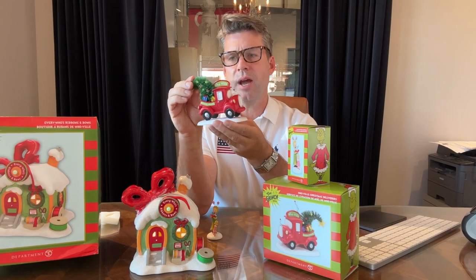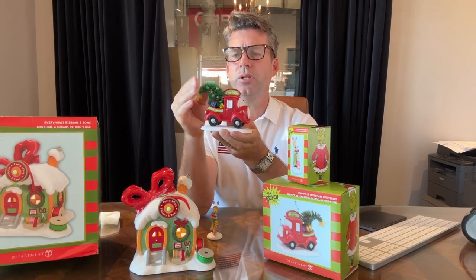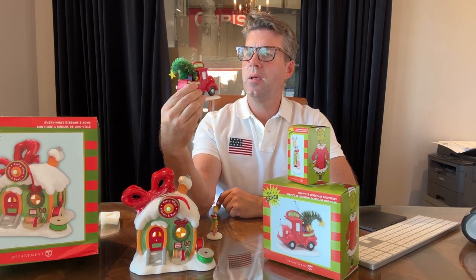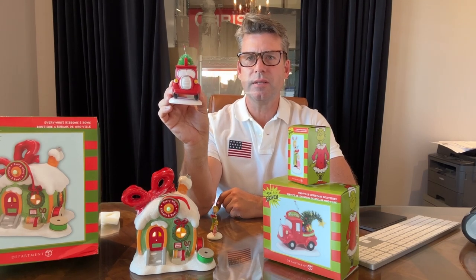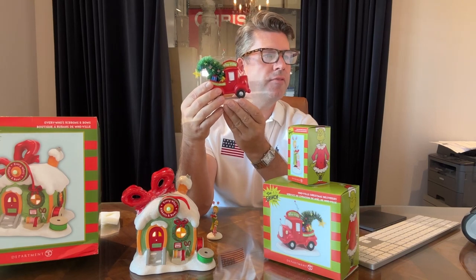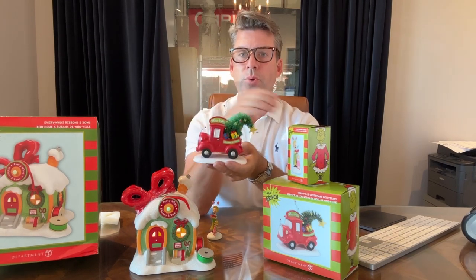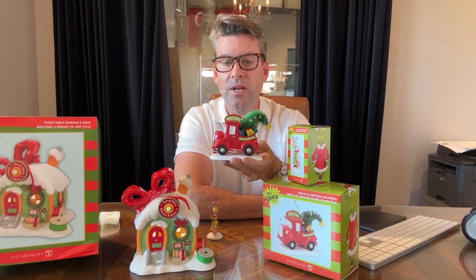We had to bend this back a little bit because it was kind of tucked in from the factory — just massage it a little bit and give it your own personal touch. These are all handmade, so you have to just sit there admiring the hand-painted craftsmanship of these pieces. They don't just come off an assembly line. This one clocks in at $40. We have all three of these in stock and they ship within 24 hours. If you spend $85 or more at williamglenn.com, it's automatic free shipping — you don't need a code, you don't need anything.